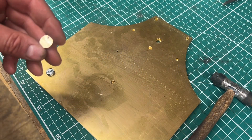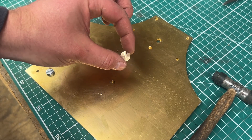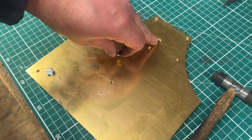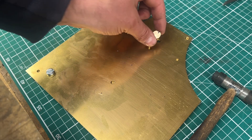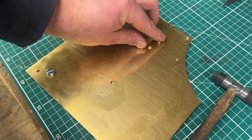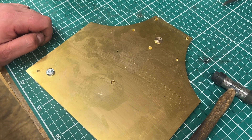Following on from my last video where I did the marking out test jig, I've just turned up this little center because the problem is that I've drilled for this in the CNC and probably shouldn't have — should have spotted for this. So consequently I've turned up this little accurate center with a spot in the middle, and that just sits and pushes tight in that center to give me a center spot.